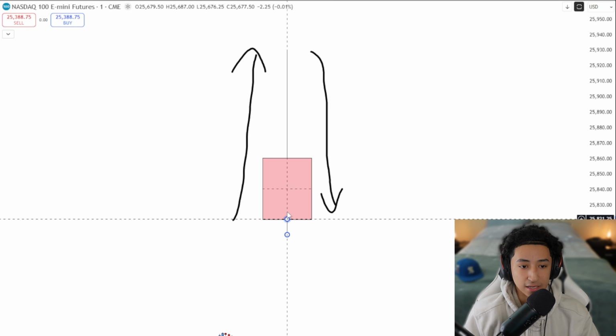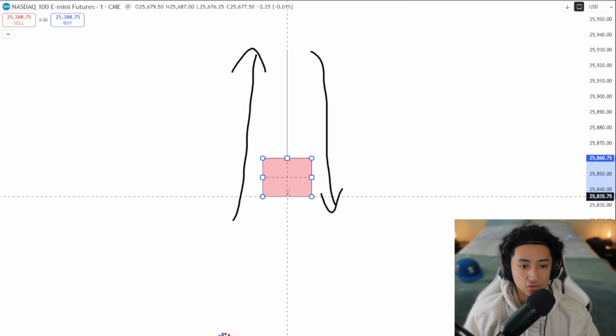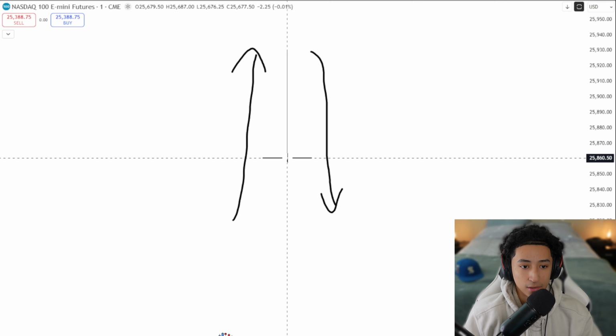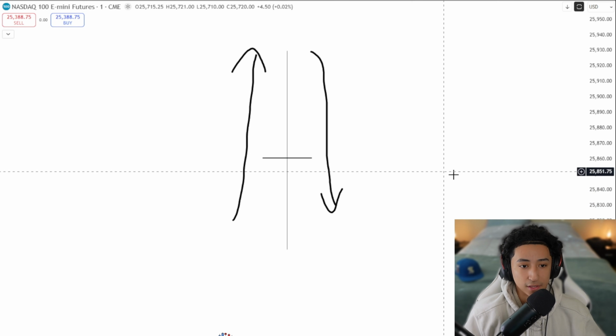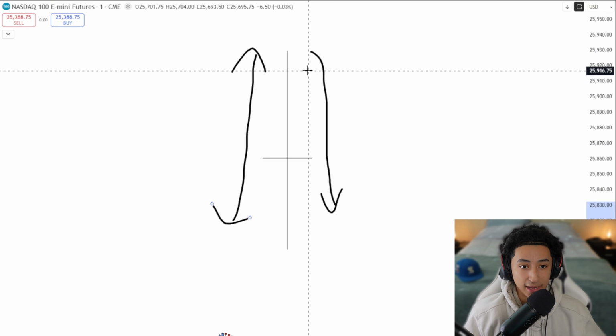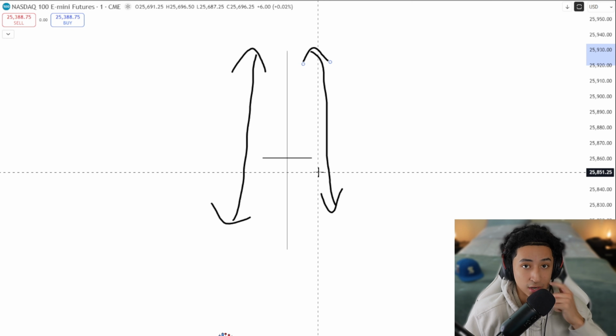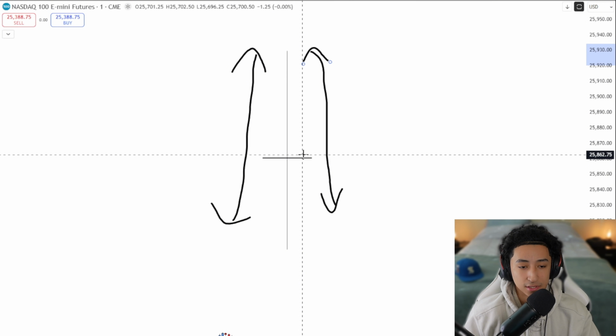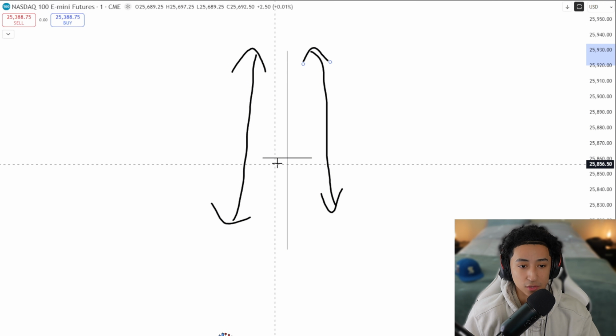Same thing with having a candlestick that shows a lot of indecision, like a doji candlestick. We had something that looks like that, and we had something that looks like this. This is a lot of indecision. This is telling us that both buyers and sellers were unsuccessful in trying to push the market. We opened up, buyers attempted, sellers attempted, and both were unsuccessful. We immediately closed right where we opened.